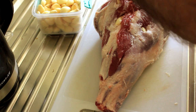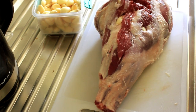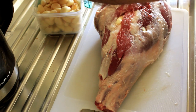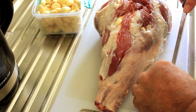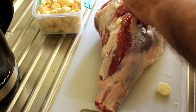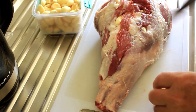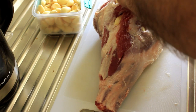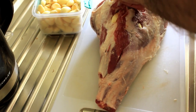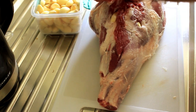Now the reason I put the garlic on the top is so that the juices will run down the side of the piece of lamb and collect the garlic on the way through. Once I've put this in, I'm going to salt it, and then it's into the oven at 180 degrees.